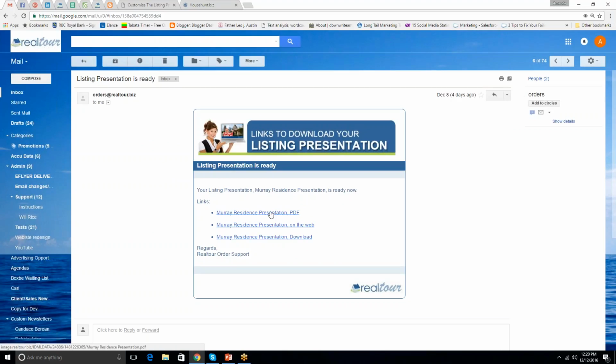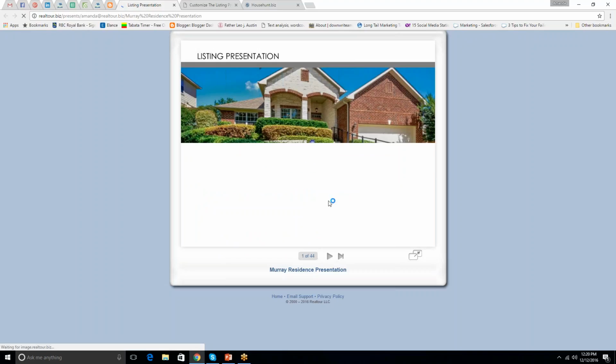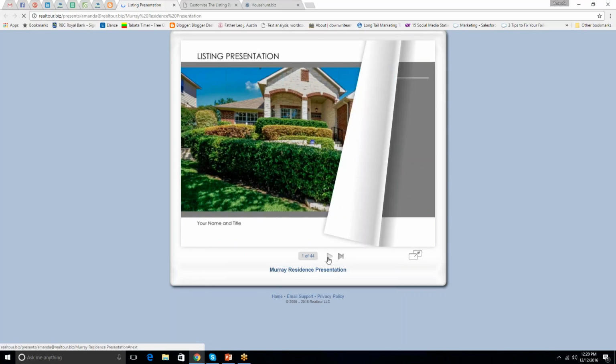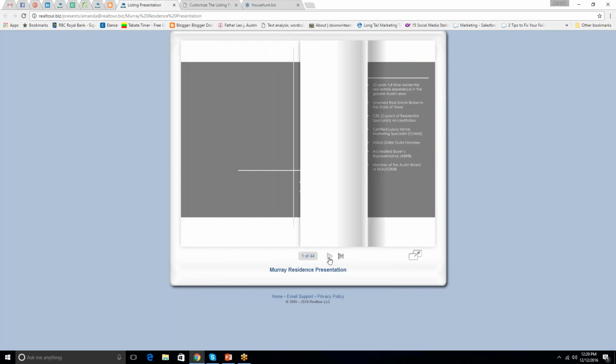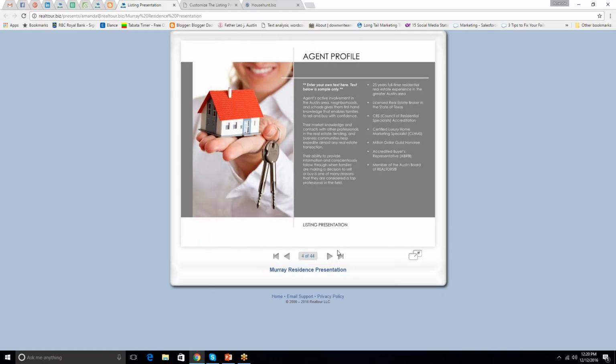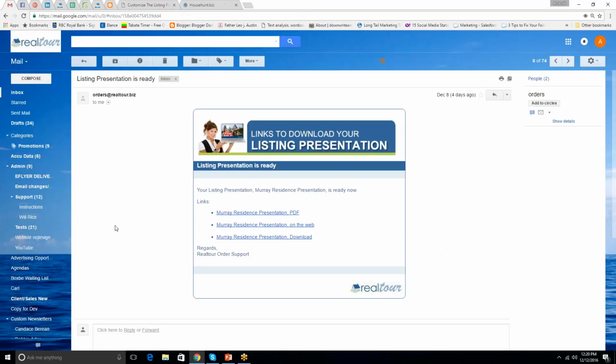They can download the PDF. Very important. Most people want to have a leave behind. They can use a PDF to print out, or as I mentioned, they can download it and put that on, say, a CD-ROM or DVD disc. And then last but not least is the actual physical link. When you click this, you'll be sent to the presentation online, and this is what can be shared. This is also perfect. They don't have to worry about lugging around anything with them. They can just bring their laptop, have the link ready, click it, and they can go online and present it live. So that is the listing presentation.